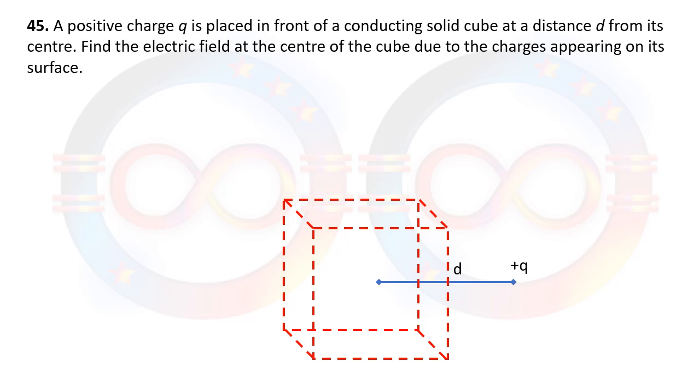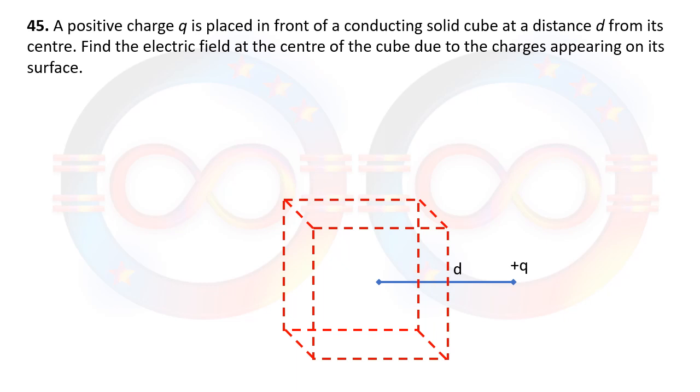We know one more thing, that if it is a cube, ring, sphere, or any closed charged surface, at its center the electric field is going to be 0. But here some charge will appear on the surface of the cube because of charging by induction, to be more precise. So how much field would that be generating at the center? Obviously the total field at the center would be 0, but this plus q is trying to produce some field at the center as kq upon d square away from the charge.